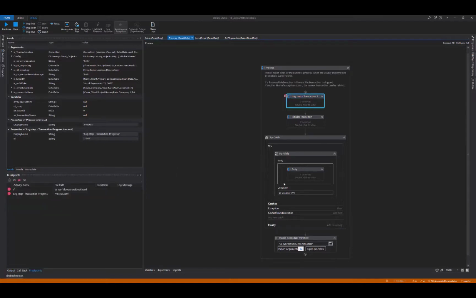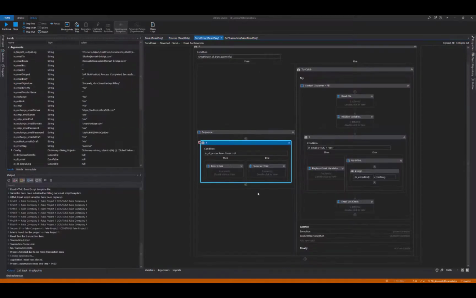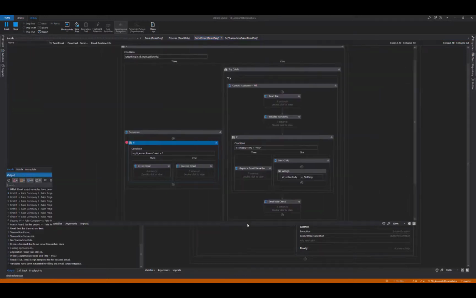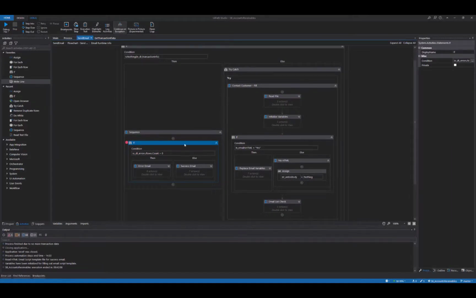We're going to finish out the rest of these items, and then we're going to check the in-process notifications for the clients, for our internal team, and our queue, right? So now we're at the point where we see our internal email set up. We have an error email workflow and a success email workflow, right? For this demo, we're doing our happy path, which is going to be success always. So let's go ahead and hit continue. Right, and now the email's been sent off.